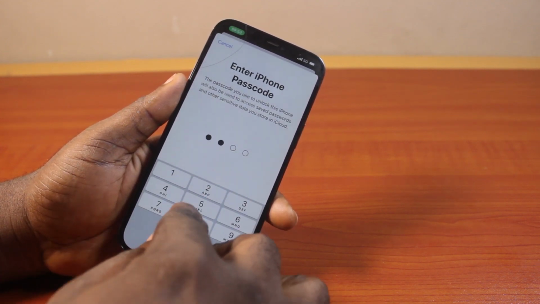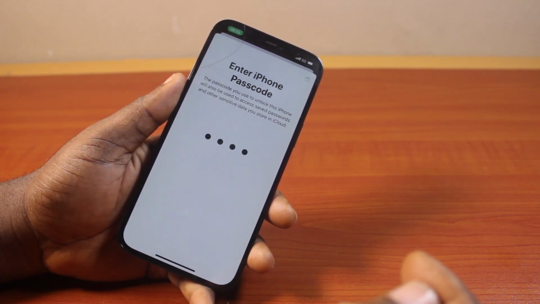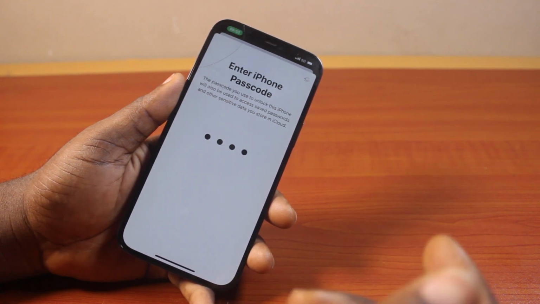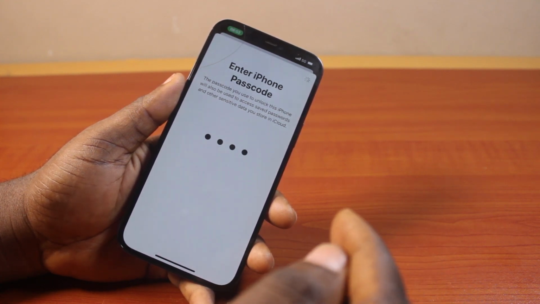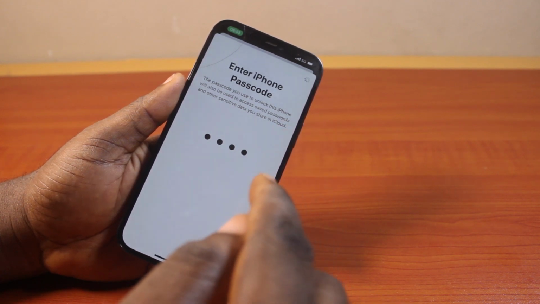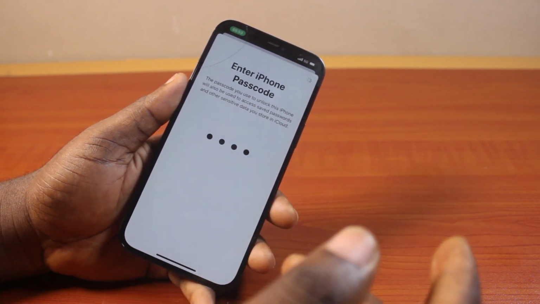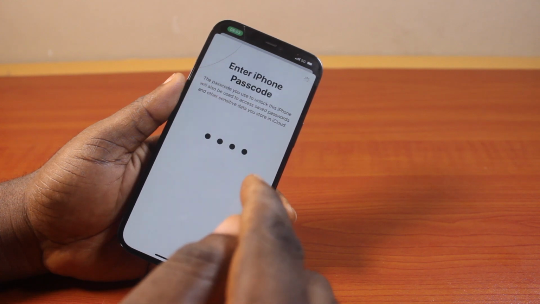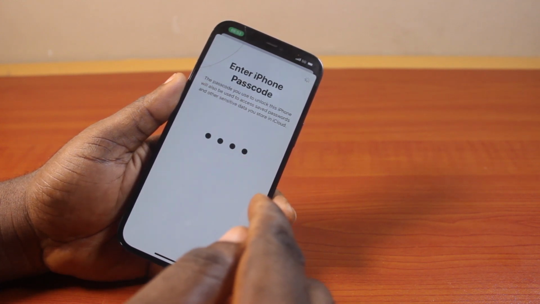Then go ahead and type in your iPhone passcode. Then wait for your iPhone to confirm your iPhone passcode. And once your iPhone passcode is confirmed, the next thing you need to do is close the settings page on your iPhone and open the App Store.